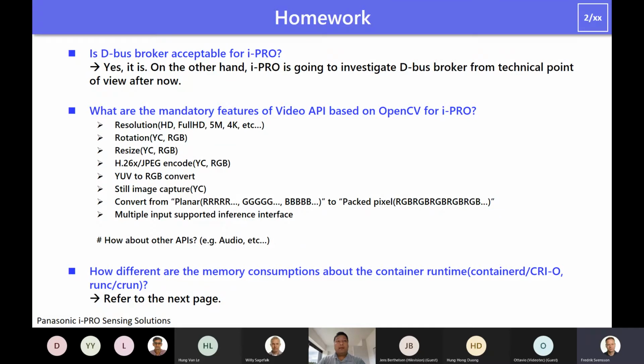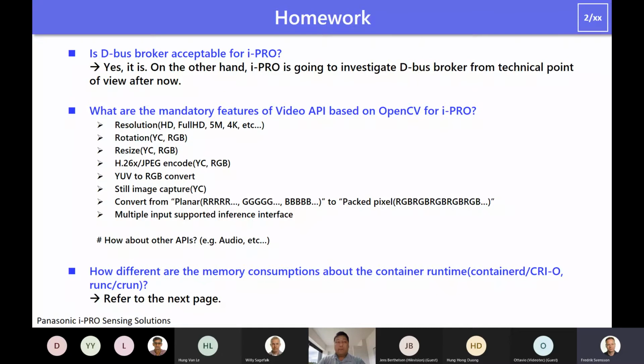Yeah, we have talked about this at different times. However, to my knowledge, we have not included it in the objectives yet. But if this is important, I think each company should list what APIs they believe are fundamental for the SDK.